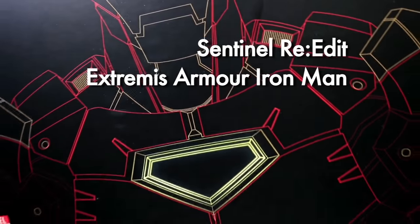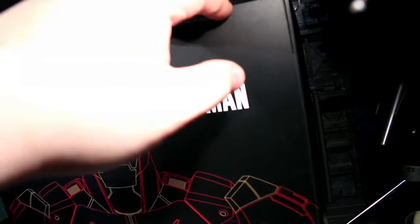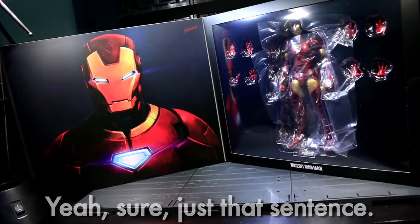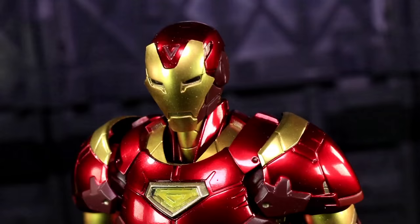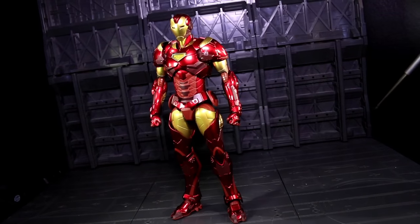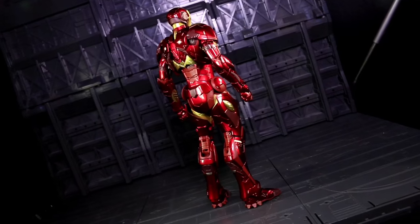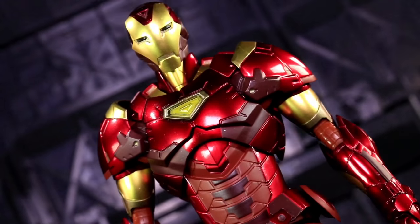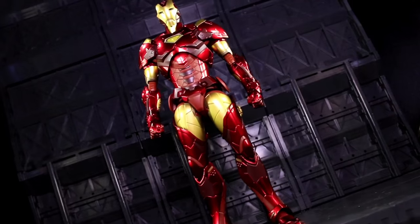It came out after The Bleeding Edge. Its box has a big, lovely flap. It has a load of die-cast content. This is an interpretation of the Extremis armor, and having held it up next to a cursory Google image search, it seems pretty solid. I'm too casual to drop a concrete list of artistic liberties taken, but this is clearly Chemical Attack's interpretation, rather than a slavish delivery of the Adi Granov original. It's bulkier than re-edit Bleeding Edge, looking more like an armor shell and less like a techno-organic fusion. The shiniest gold and red parts have got similar metallic sheens, and they create a layered look alongside the various matte reds that surround them.